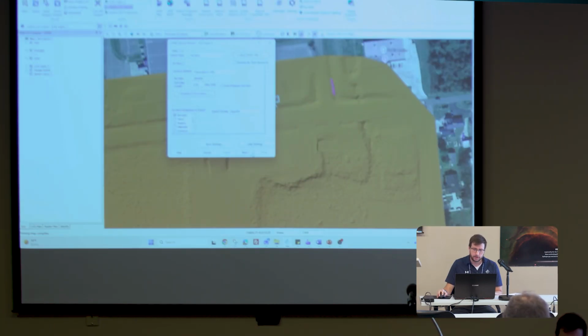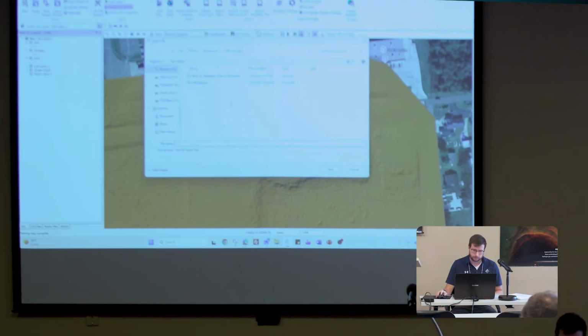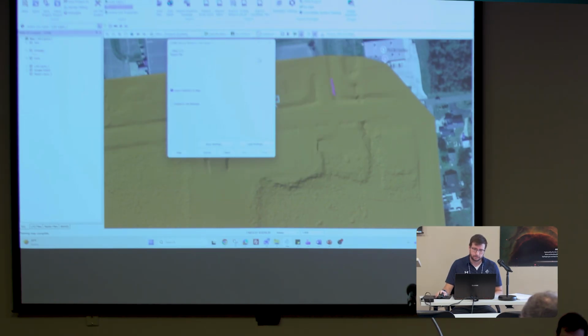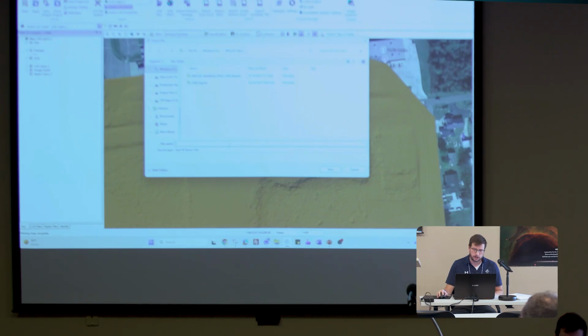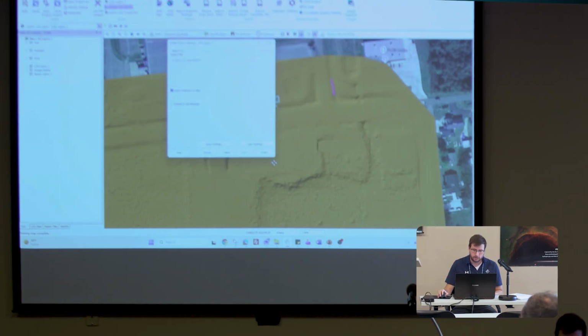Export type GeoTIFF, next. And we'll just do basic extent. I think that's what I call for in the exercise document. But of course, you have other options here for setting what area you're interested in to run this on. So I'm going to click next. Go ahead and set an output location, just clicking this ellipsis up here. And I'll just call this DEM. It's the file name, and save, and then finish.